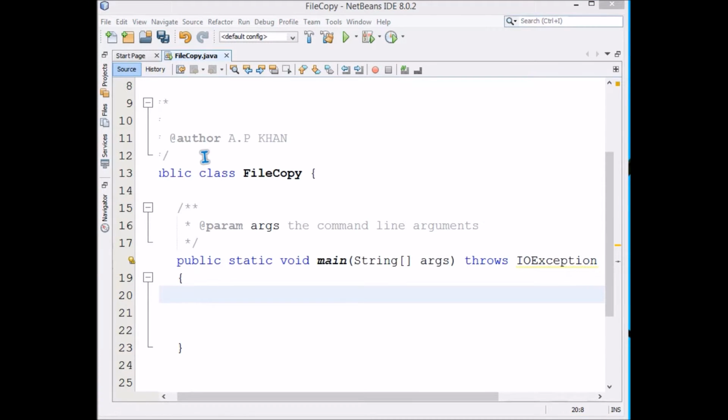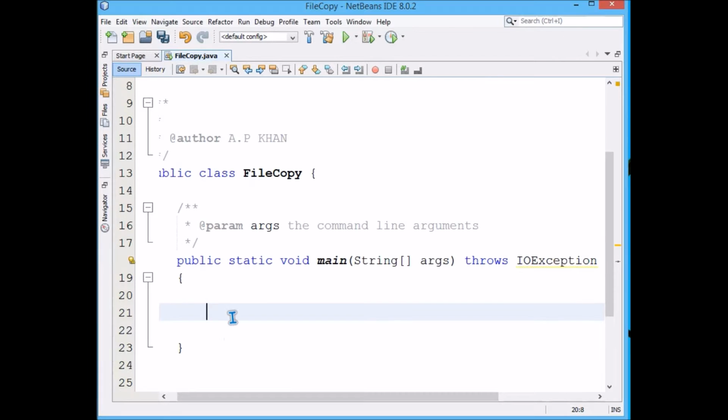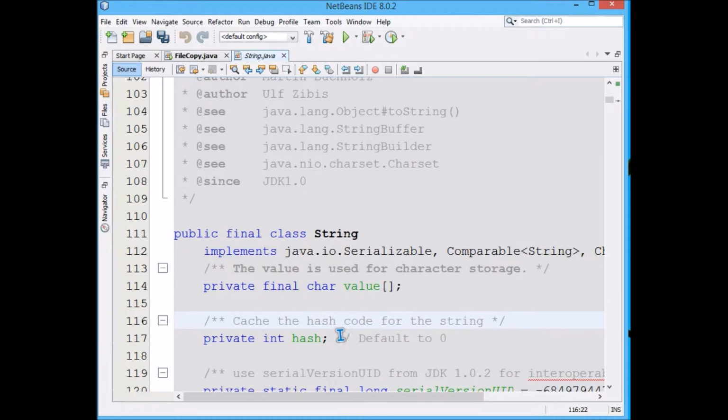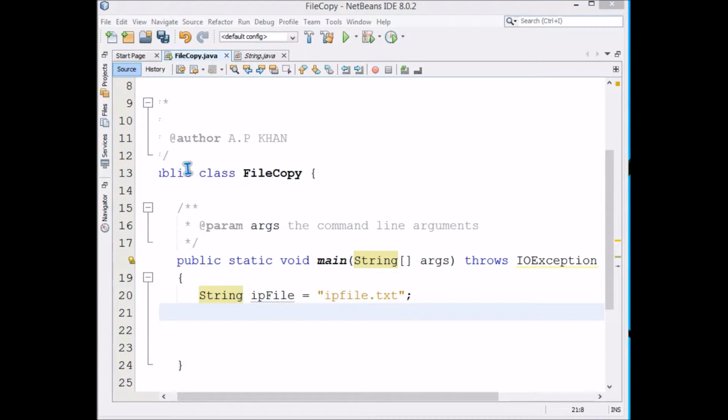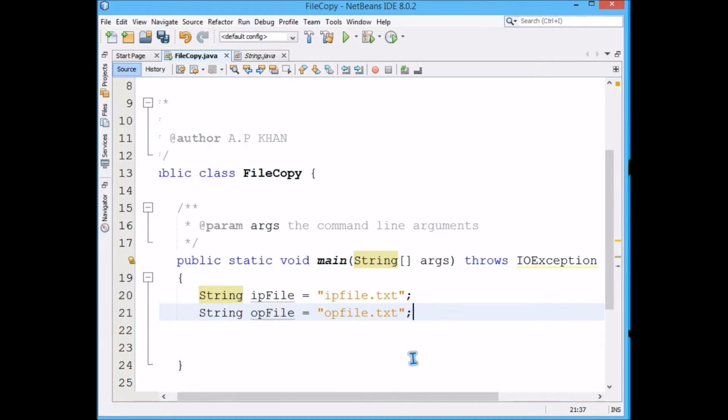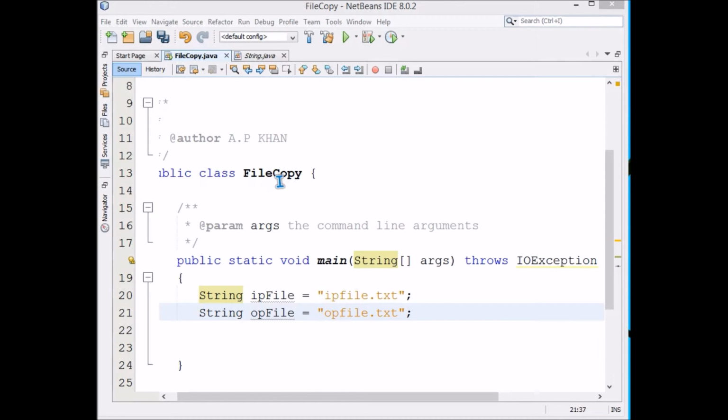First of all, I have to have an object called ip here and name it ipfile.txt. This is the name I just showed. The other file is of your choice; you can name it as per your convenience, but I am naming it opfile.txt. This file does not exist, as I just showed. It will be made. First of all, we have to do some reading and then writing.